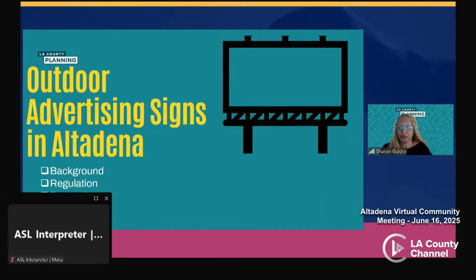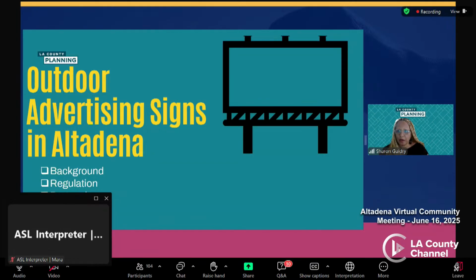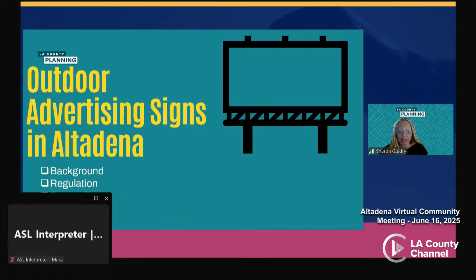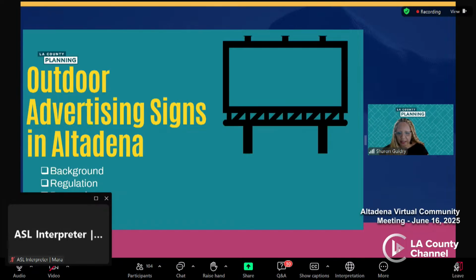Thank you, Amy, and thank you to the group for allowing us to come and share some information regarding this emergent issue in Altadena. Also have Alex Garcia here as well to help with answering any questions later. Alex is the Assistant Deputy Director of Land Use Regulations. And this afternoon, we're just going to share some information about the background regarding temporary construction signs and outdoor advertising signs in the Altadena area, how the regulations apply to these signs, and the protocol that we have implemented in order to address these signs.